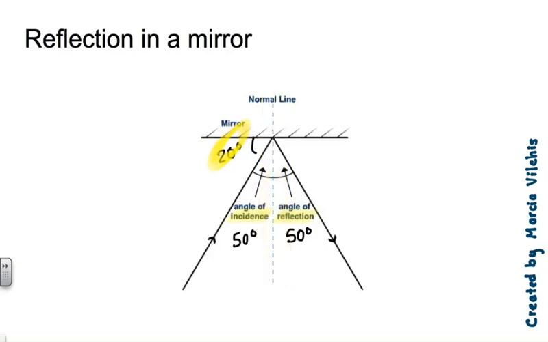So to get our angle of incidence, the only thing we have to see is what's missing from 90, so from 20, to get to 90, and that's actually 70 degrees. So that's our angle of incidence, and our angle of reflection then will be 70 degrees. Or we could say that our angle of reflection right there is 70 degrees. Okay, pretty good. Now let's go to an example.